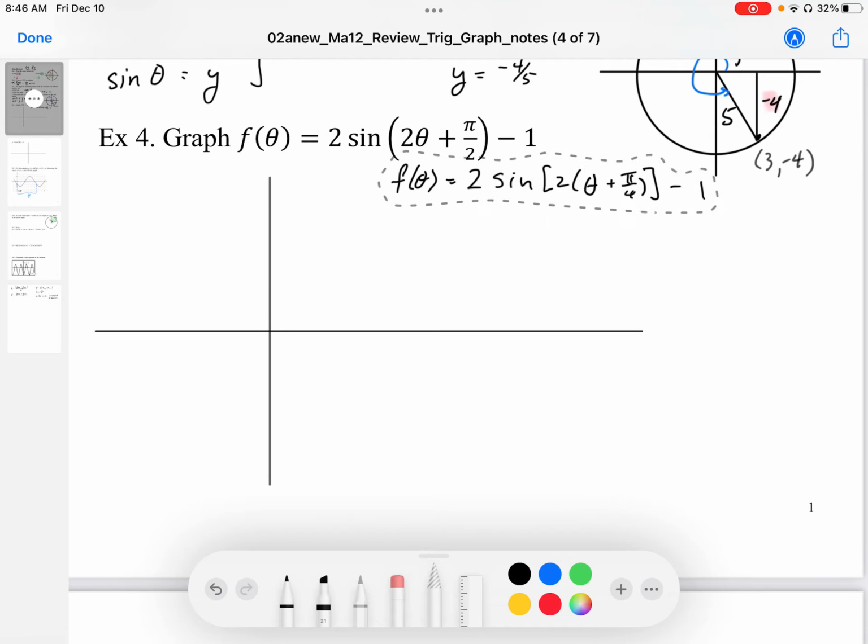Okay, so I'm just going to move that over there. That's my f of theta. So what I want to identify is the a value, which is my amplitude. That's equal to 2. The b value is my compression factor. So that's going to be equal to 2. This relates to the period. The period then becomes 2 pi over b, which is pi, so these go together. I'm just going to group them together.